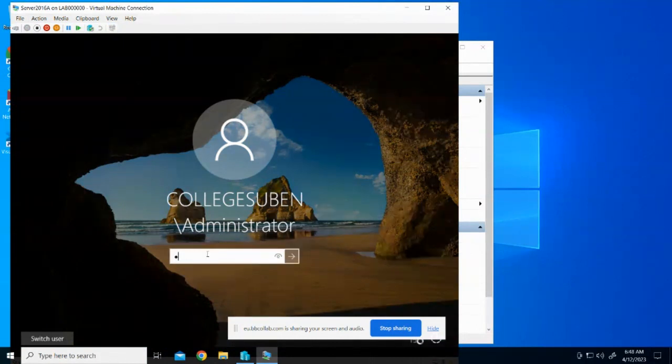My domain is called College Suben, so yours would be whatever college, your name. Remember we said you needed to use proper naming conventions. This is a college because we know that they have a head office with multiple labs, then they have a remote branch office as well.